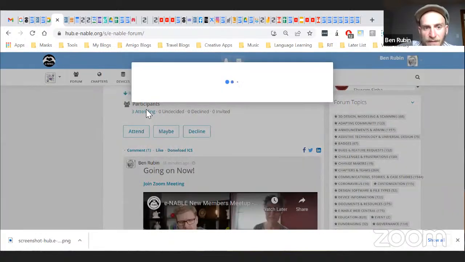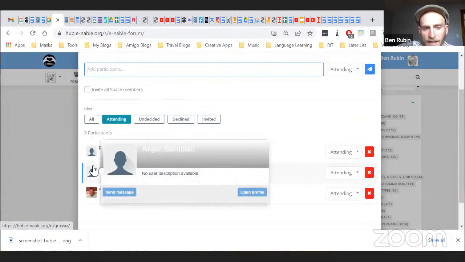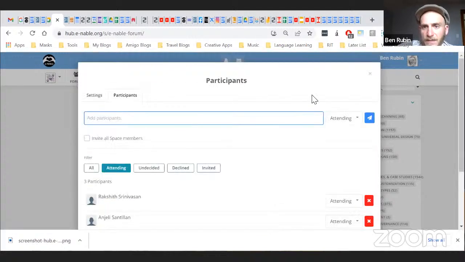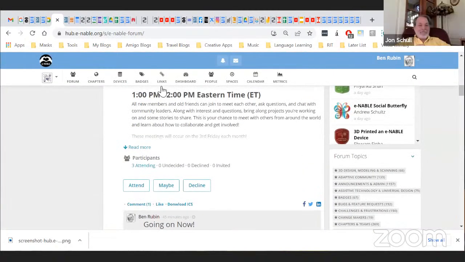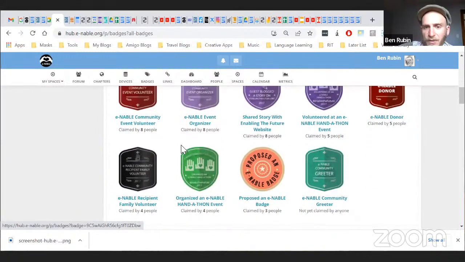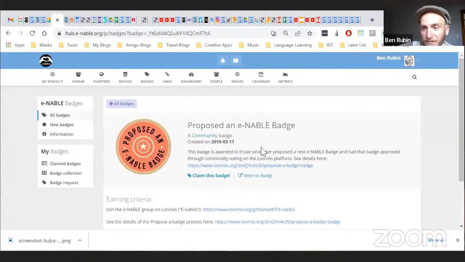If you're curious about the people that are attending, you can hover over their icon, and it'll tell you if they're a new member, it'll tell you the badges that they have. The badging system, I think even more so than the chapter system, is a really great resource for you guys. So think about, and you can see the badge page at the top, think about digging into the badges that we have and integrating that into your education programs this summer. Even if we don't have a badge, you can propose a badge and get a badge for proposing a new badge, and then have your new badge to give to your students.